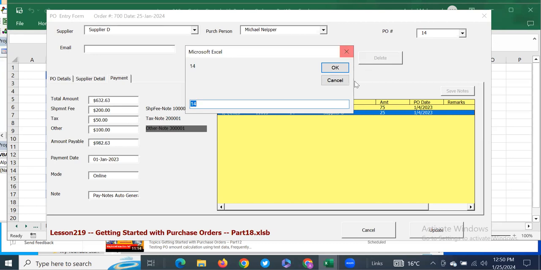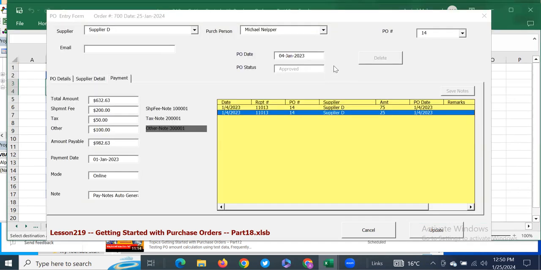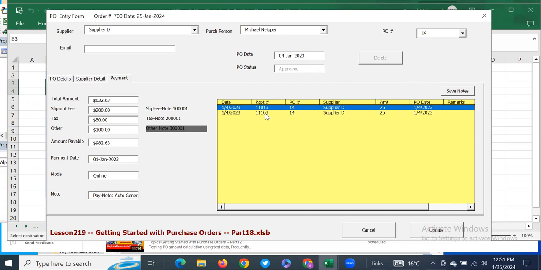Any such figure, I always use an apostrophe so that it does not confuse with the date. So click OK, click OK, click OK. So it is taking you through all this information being sent. That's it. And it has now changed the number, right? It has changed the number in it, so this is the next number, and this is a different number.